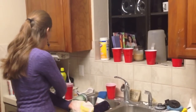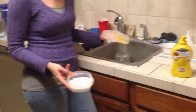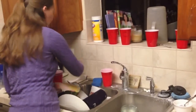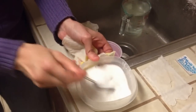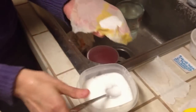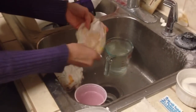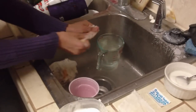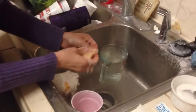So what I have made is a paste out of baking soda, vinegar, and a little hydrogen peroxide. Now what you're going to notice is that once you put it onto the rag, it's real pasty, and you want to make sure that it's kind of thick. Excuse the really gross noise. So I just put it on there and rub it into my rag. I'm going to take some paste with my hand and rub that through. Again, that is baking soda, peroxide, and vinegar.